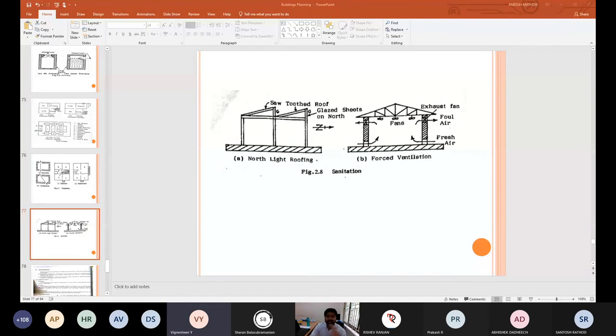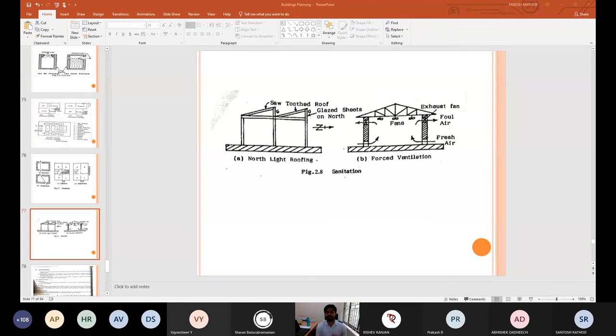That is a change in air in the room actually. That is called ventilation. Because ventilation removes that respirated hot air, foul air or bacteria or unpleasant odors etc., and brings cool and fresh air inside the room. Fresh air means oxygen inside the room. So normally two types of ventilation there. One is natural ventilation, second is forced ventilation.